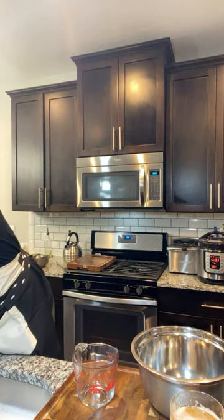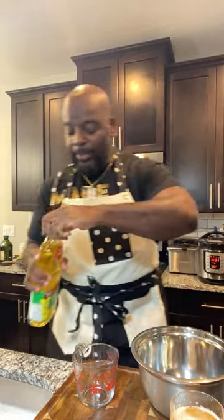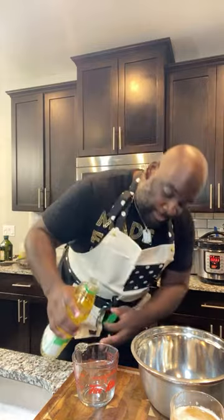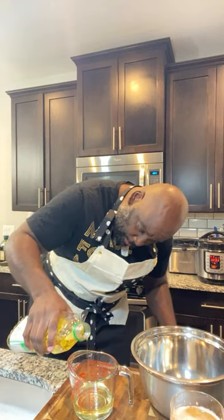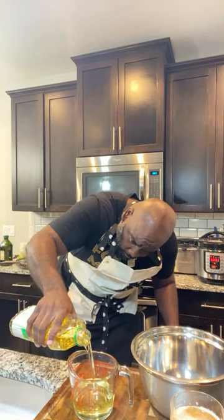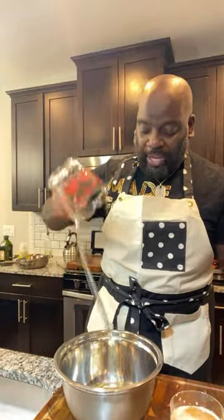In this bowl, the first is a little bit of non-flavored oil. What does that mean? No peanut. No olive. Save your olive oil to anoint somebody's head or something like that. We're gonna put the regular non-flavored oil. So vegetable, corn. This is canola.